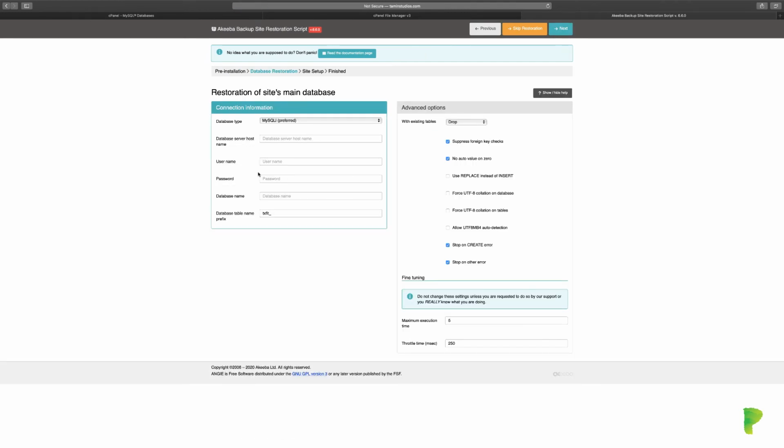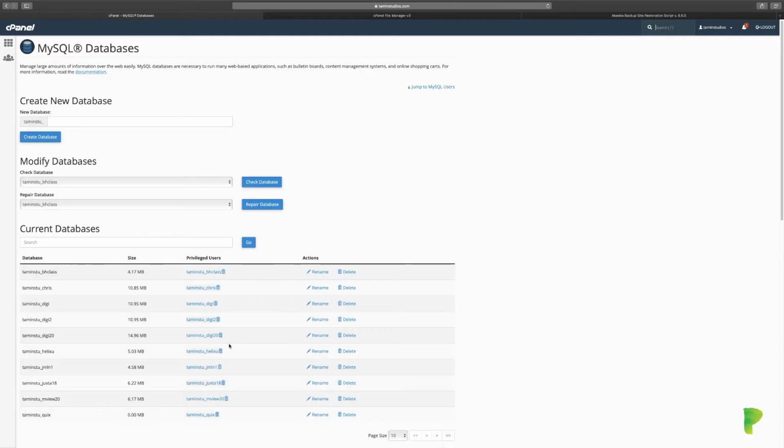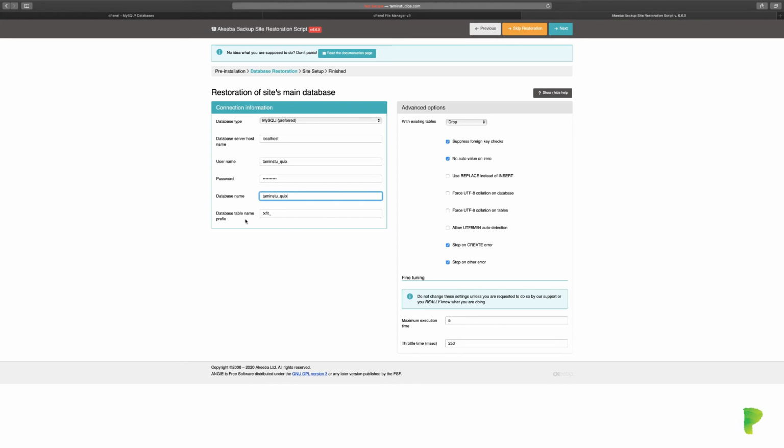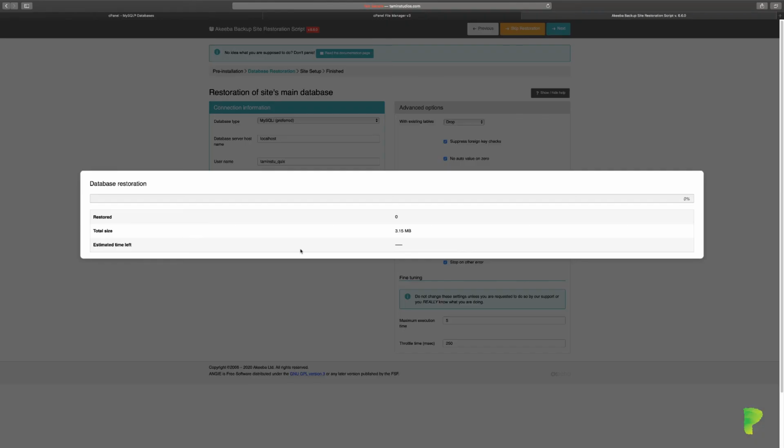This is where you have all your information that you have to put in. So for your database, you put in just localhost. And then for this, you put in the username for the database that we created, which is that one, and then the password. Now if you wonder where I'm getting the database name from, you just go back to your cPanel. Remember, early on we created the database. So you just put in whatever name that you used. And then you come back here, and for the database prefix, just leave it as it is and leave everything as it is. Then you want to click on next.